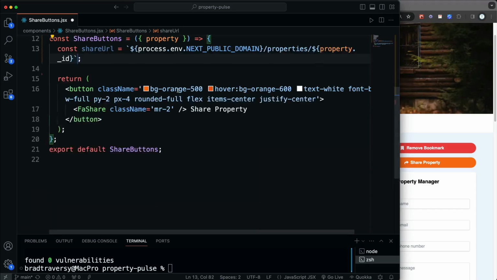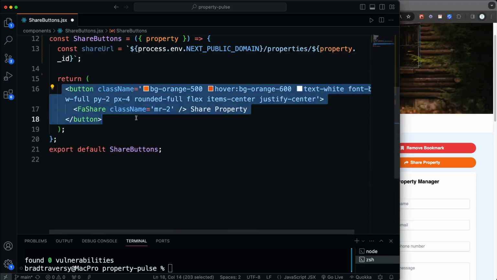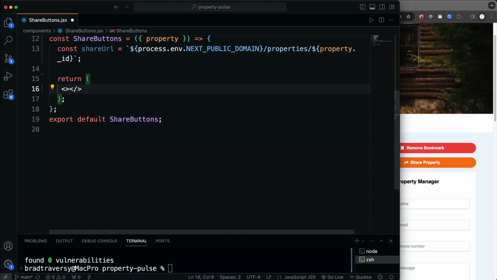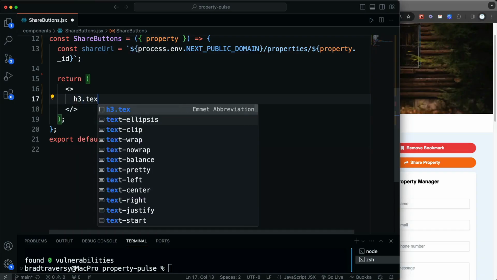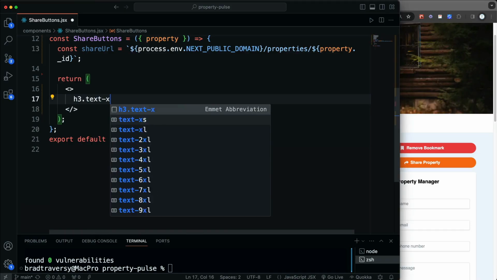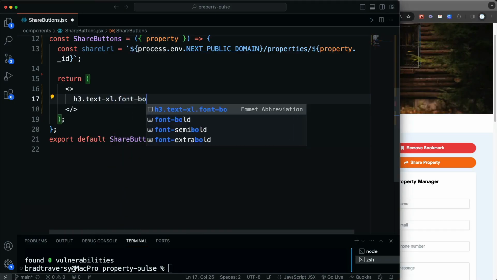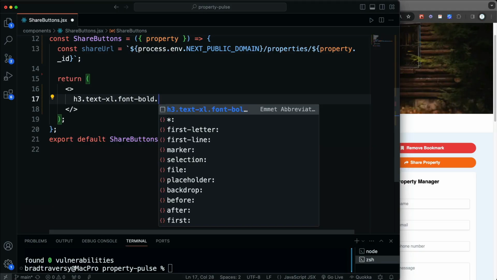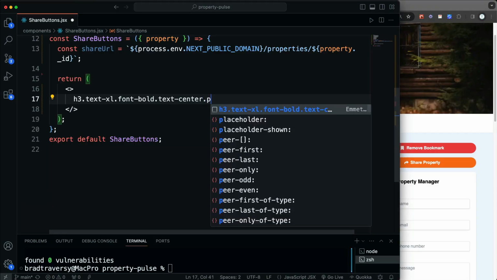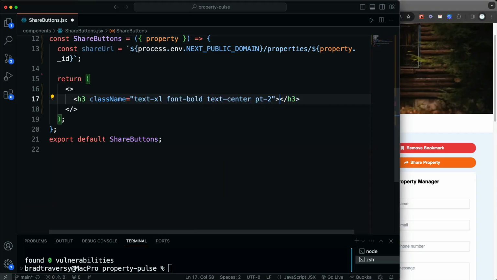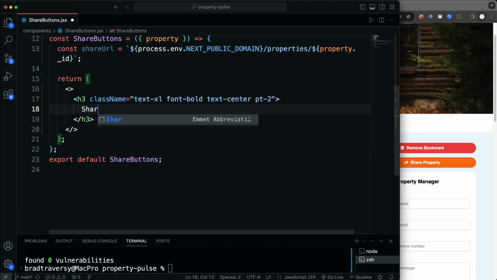Now we're going to come down to the return, and we no longer want this button. I'm going to get rid of that, and I'm just going to put in a fragment. And then inside here, let's have an H3, and I'm going to do text-xl, font-bold, and text-center, and let's do pt-2, and in this H3 I'm just going to say "Share This Property:".